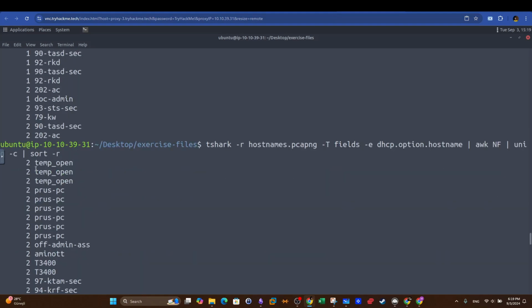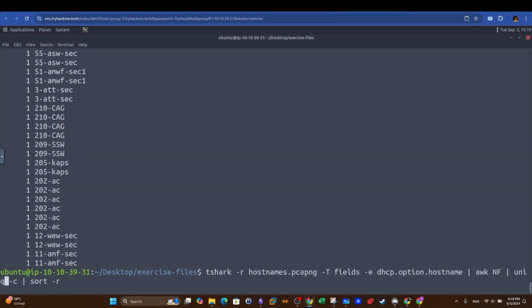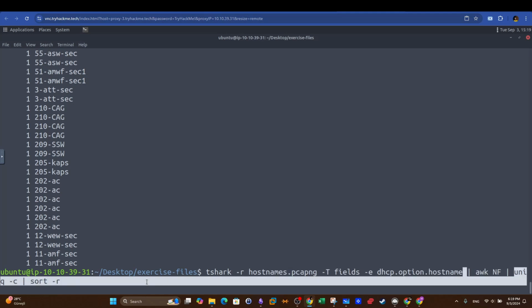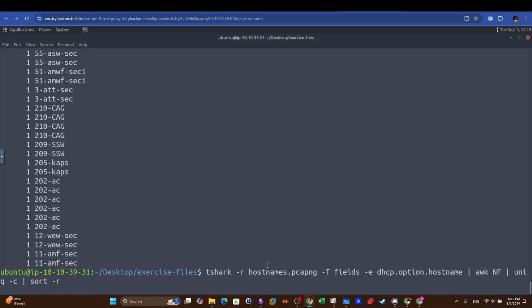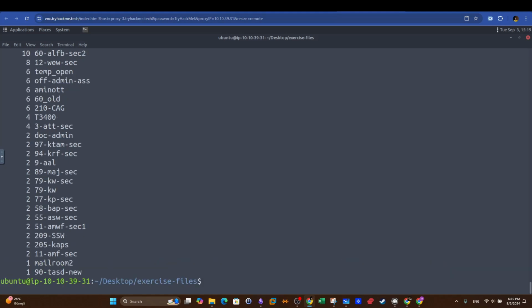But there is something wrong with the numbering. Let's go back and see what's the problem. So here we have eliminated the new lines, and then we have eliminated the duplicates, and lastly we have sorted them. How about if we sort them twice? The first time after we eliminate the new lines, so here sort and then -r, and after sorting them, we eliminate the duplicates, and then we do another last sorting.